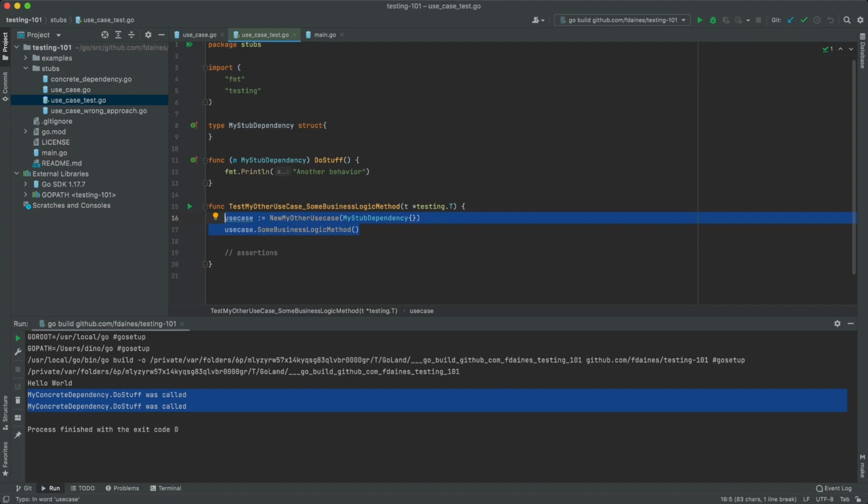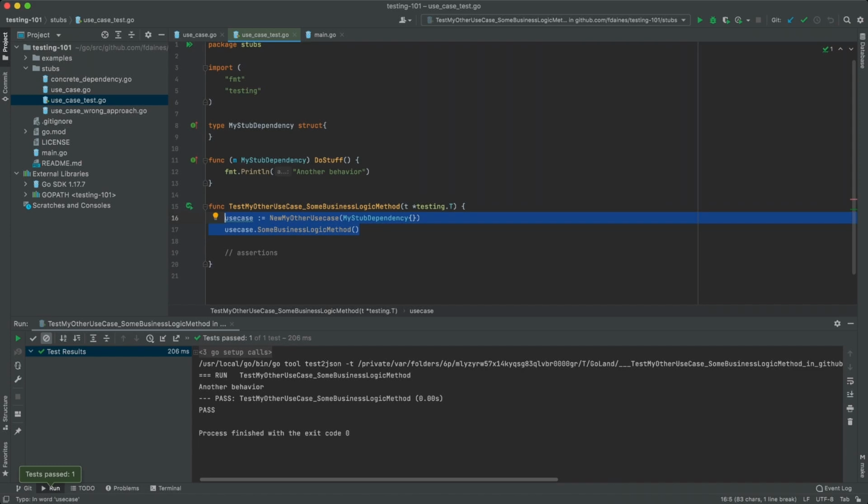So let's run this test case, and as you see here, we are running the some business logic method of the use case, but the doStuff method is from the my stub dependency. So I can control the behavior of the dependency and then what are the expected values that the use case will get. So it's easier to test some scenarios.